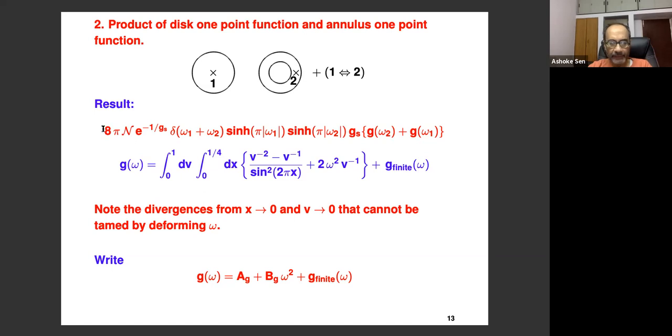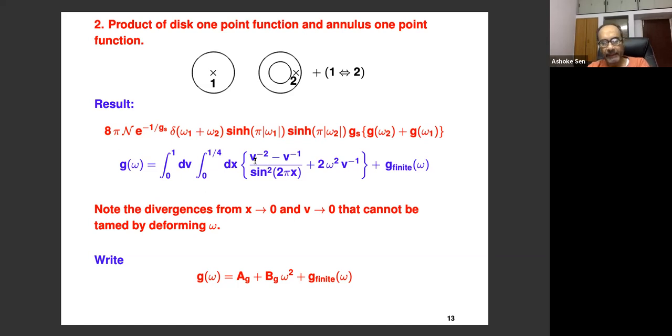And so again, I have labeled it in this way. So this is the leading contribution over here. Then there is this factor of Gs. And then these two contributions, I'm calling G of omega 2 plus G of omega 1. So G of omega is essentially the ratio of the annulus one-point function to the disk one-point function. Because if you replace this by the disk one-point function, you get back the leading contribution. Again, BRY computed G, but they could only express this as an integral over the Liouville momenta and the various moduli. And again, they found that it has divergent pieces. They extracted a divergent piece here, and the rest is finite.